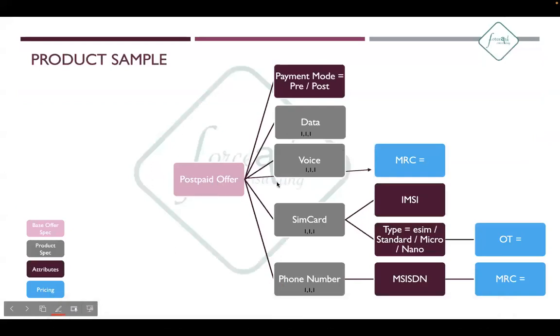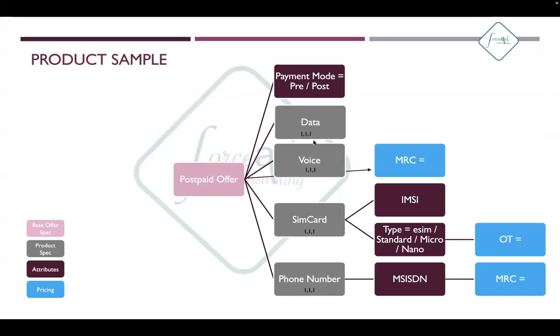So this is an example of the product model that you can create in your EPC. You have a postpaid offer, which we refer to as the base offer. Then you have the product specifications: data, voice, SIM card, phone number. These are all the different products combined into this offer.